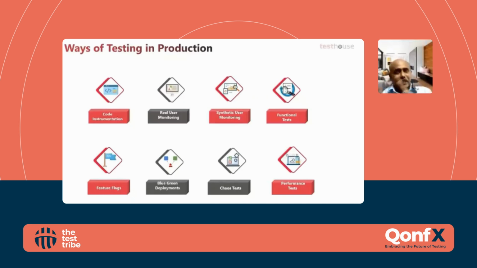Now, there's a variation to it where you don't have real users. You're trying to create artificial or synthetic users to do this kind of test. The objective is very different. It's mostly proactive. For example, you can run a Selenium script every 1 hour on an e-commerce website to do some basic things like logging into the website, doing a product search, adding an item to the cart and then logging out. So you're looking at whether the person can perform a workflow. You're looking at the availability of a particular software, and making sure the workflow is not impacted. There are no errors happening when a person is trying to do these basic operations.